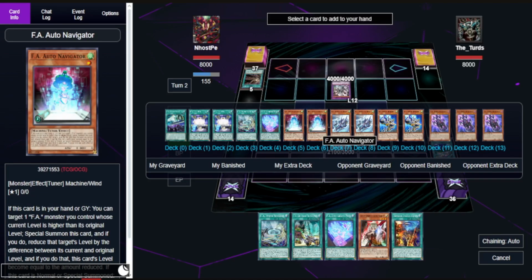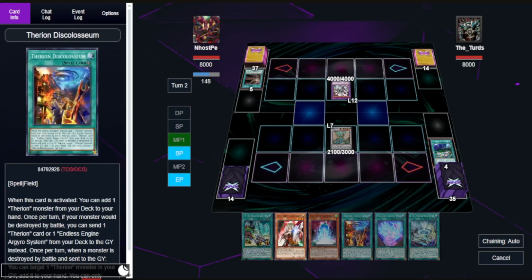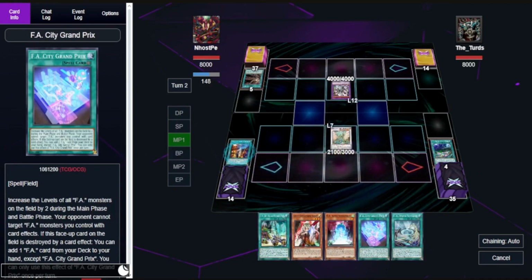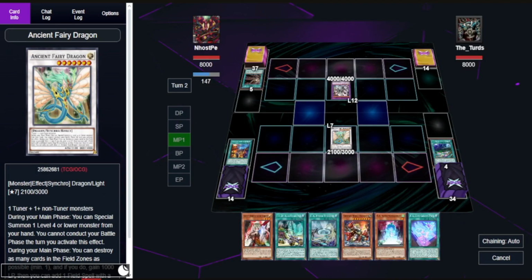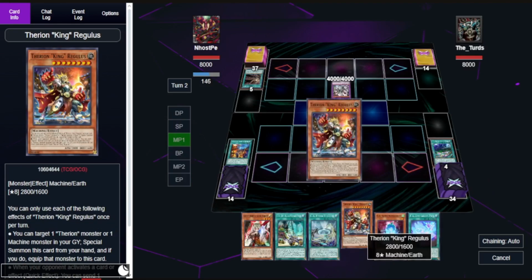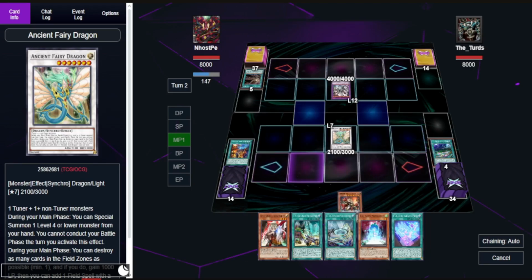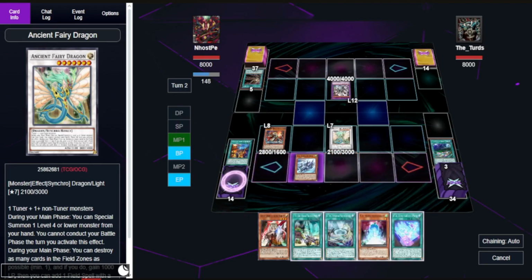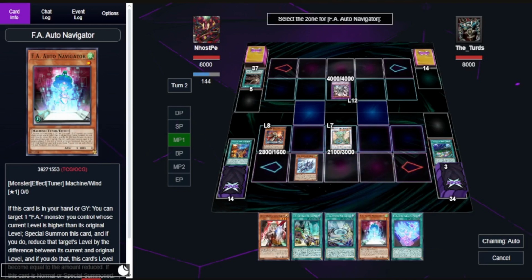We can add ourselves Whip Crosser. Wait, we can normal summon the extra Auto Navigator off of that, right? Yeah, we normal summon Auto Nav. We add another Auto Nav and we normal it. Then we can go Disco here. Disco add Reggie. Reggie! Hey, Reggie! We go Regulus to target Hang On Mock. We normal that. Slap you down. We can then Ancient Fairy Dragon to special summon the Hang On Mock, I mean the Auto Nav.